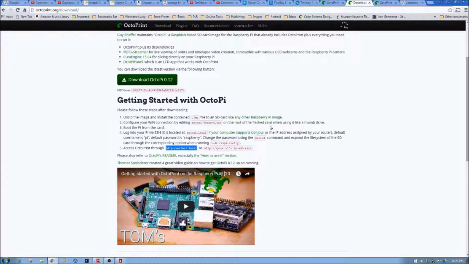And if you have that installed, and I definitely recommend it because it's a whole lot nicer than trying to hunt down your IP, you can just use http://octopi.local to access it. Now, there's also a secured version, which I would not suggest you worry about being on your own local area network. However, if you're going to get more brave and more experienced and expose this to the internet, you're definitely going to want to use a secure connection. But for this, we're just going to use the standard HTTP.